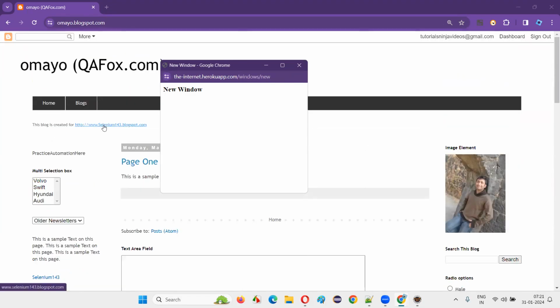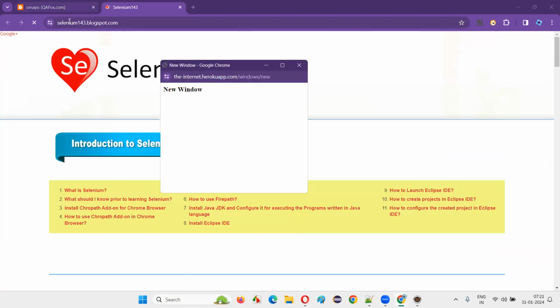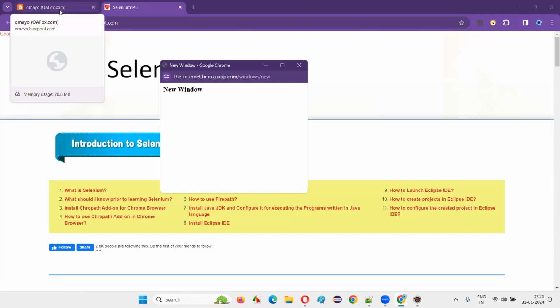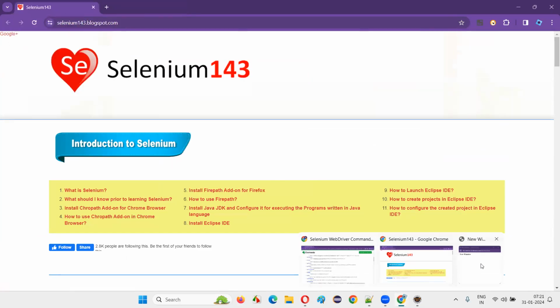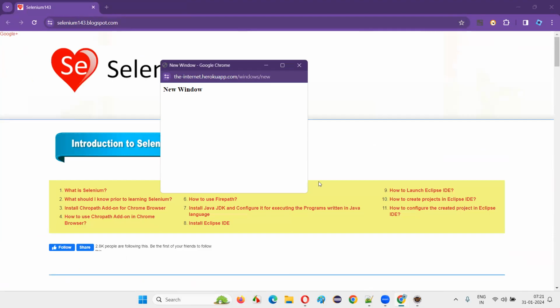Now I'm going to click on this link. At this point of time, how many windows are there? There is one window, there is another window, there is a tab window. Total 3 windows are there. When there are 3 windows in the application being opened up, if I use driver.close, the original default window where the Selenium focus is there will be closed. The other 2 windows will still be there like this only.